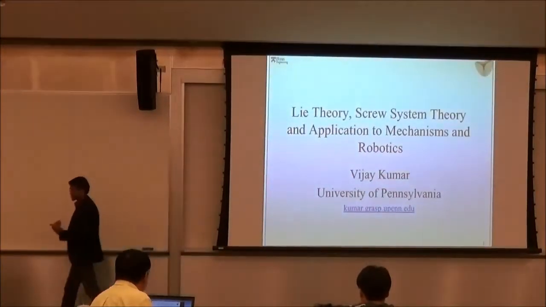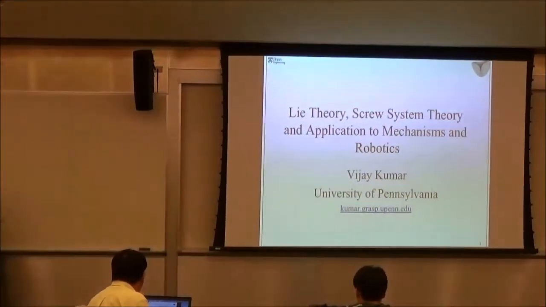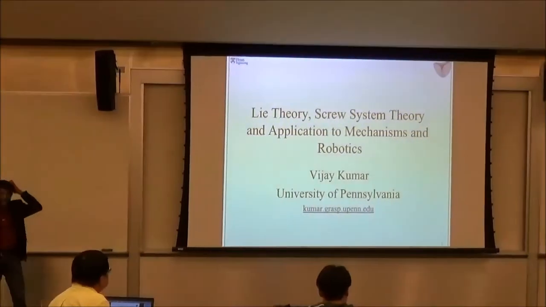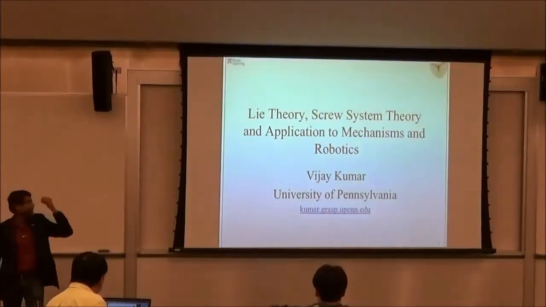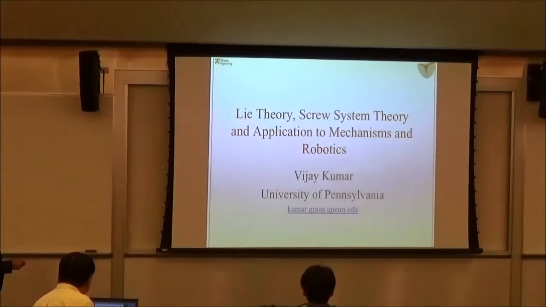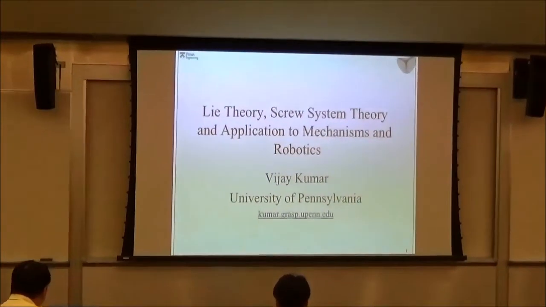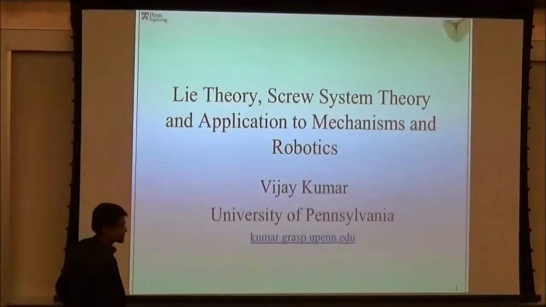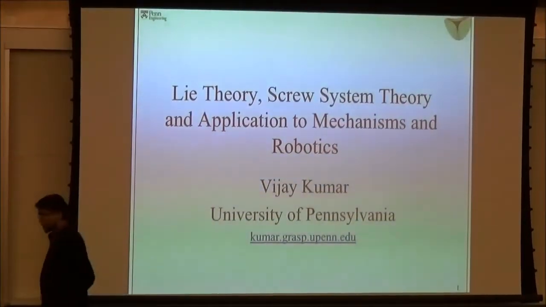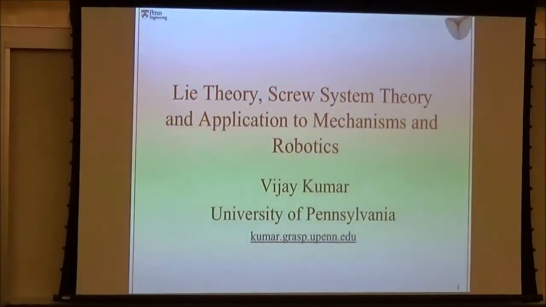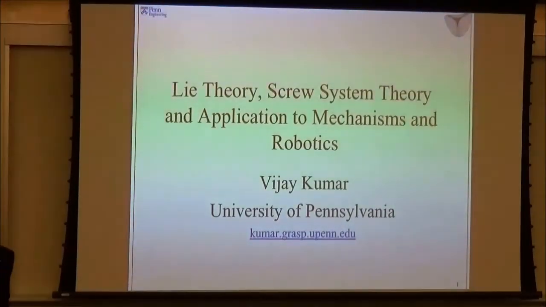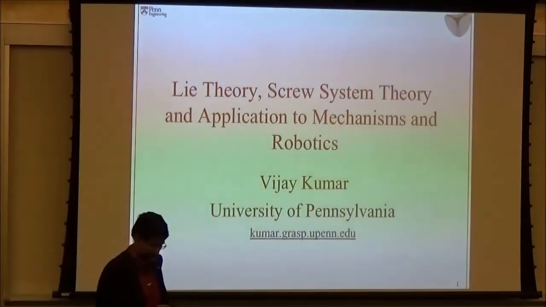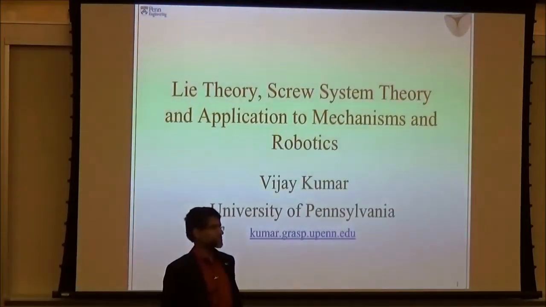So what I want to do is really step back and take a look at what Lie theory buys you, how it's related to screw system theory, and how you might think about applications in mechanisms and robotics. A lot of the material here is something that I teach to first-year graduate students. So this is really a tutorial. I'm not presenting any sort of latest research or research results.